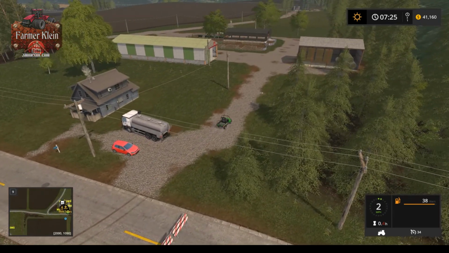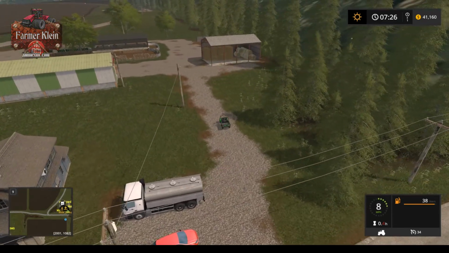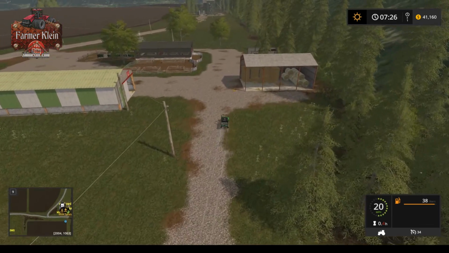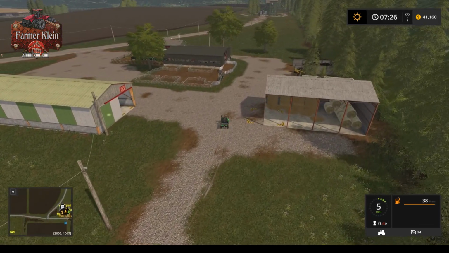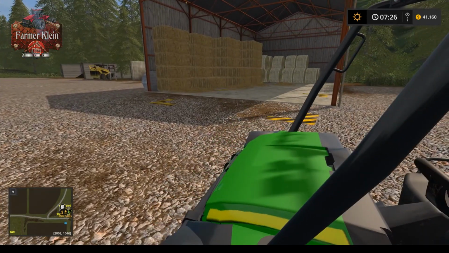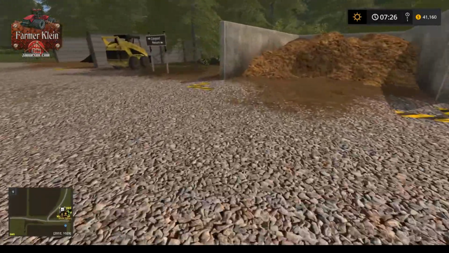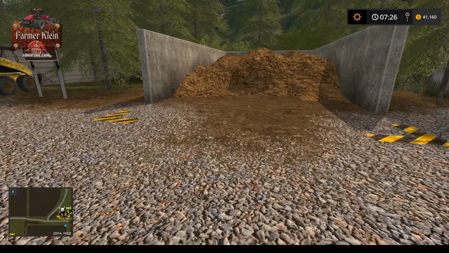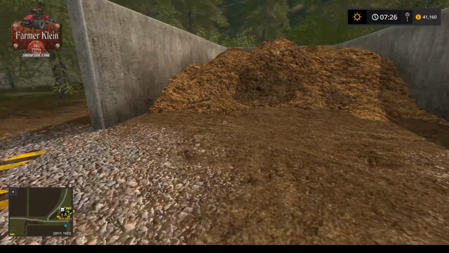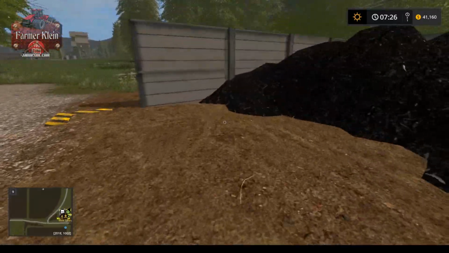So here we've got a milk truck parked here. This must be the milkman's house. I'm glad that he's nowhere close to our farmhouse. So here we have the buy point for hay, straw, and grass. Right here. Okay. We have a buy point for, or not a buy point, yeah. They will buy manure. You cannot purchase manure here. They will buy it from you. So this is a sell point for manure. Here's a sell point for your compost.